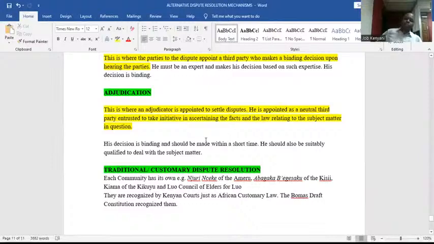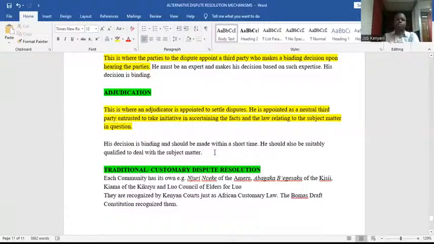So for example, in this case, you can talk about maybe a dispute in the cabinet. The president in this case appoints maybe the senior most cabinet member to be able to resolve such disputes. That third party, when he sees there's a problem in government functioning as a result of that dispute, should take the initiative. Who is it? It is actually the president. So he chooses the senior most cabinet member to resolve such disputes, to become the adjudicator. So it is where an adjudicator is appointed to resolve a dispute.